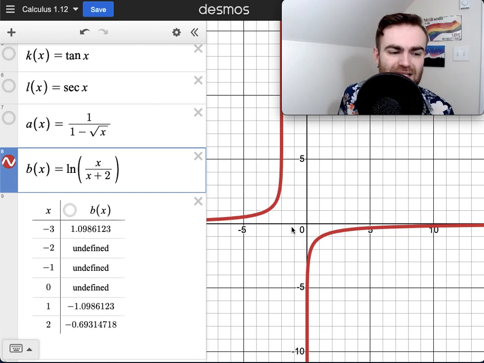Why does it not exist between -2 and 0? Well, if I were to input -1, for example, I would have -1 in the numerator, and I would have +1 in the denominator. I'd have a negative number, and I can't take the natural log of a negative number. So when you have these compositions, you really do have to be careful and check for all cases, because in this case, negative numbers, some of them can work because they'll reduce down to be a positive number inside.